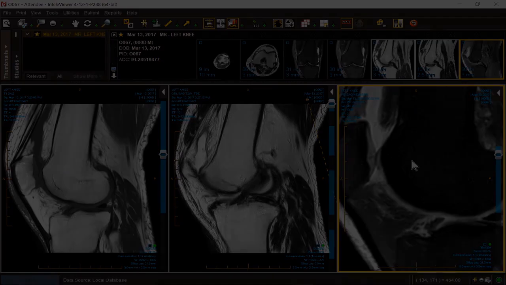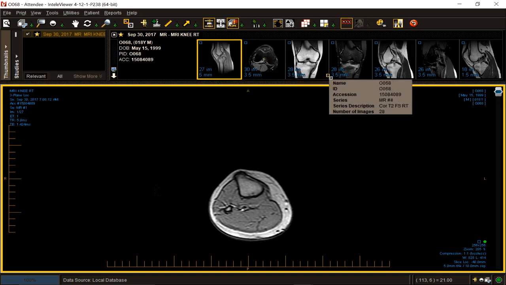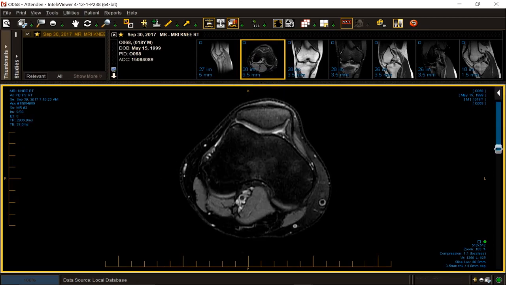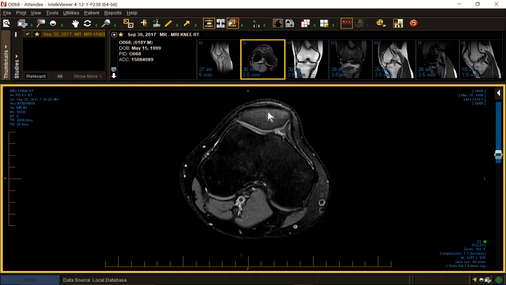Shall we do another? 18-year-old, knee popped in November. He's got persistent pain and swelling. I've got an axial proton density fat suppression, also known as a PD spur, spare, special, fat sat. They all mean the same thing. Long TR, short TE, fat suppression. Slightly different than a stir, although the end effect is similar. Stir used more commonly at lower field.